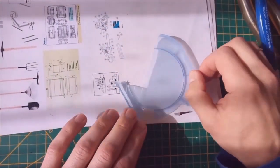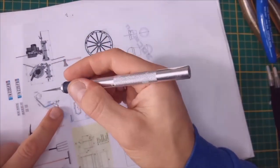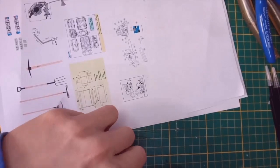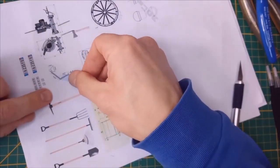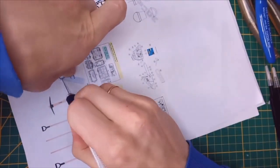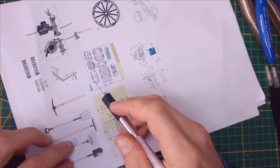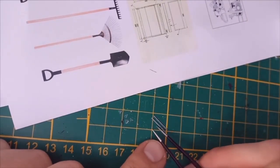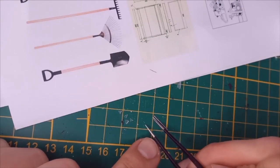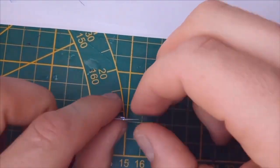I cut the triangular hinge plates from the plastic cover. Now carefully connect the frame and hinge elements with super glue.